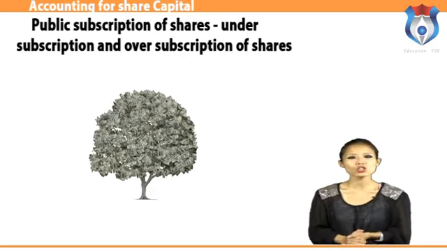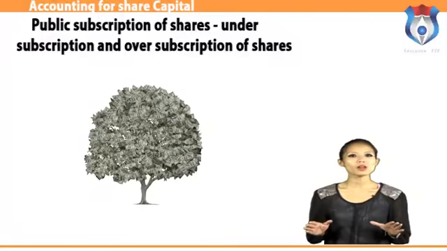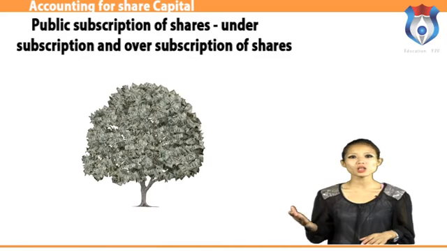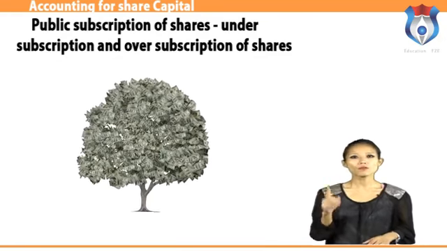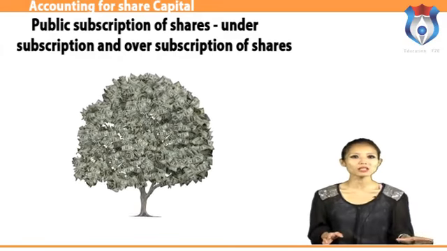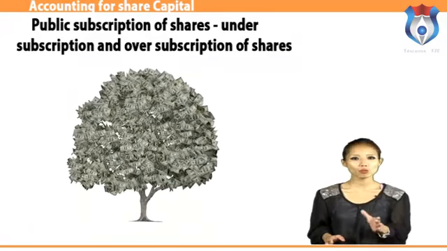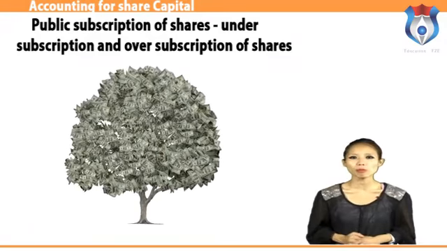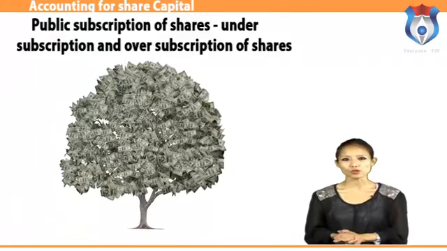In such a situation, the board of directors must set a criterion for allotment of shares. The directors for allotment of shares can use one of the following 3 options. Full allotment can be made to some applicants while totally rejecting the others. Allotment can be made on a pro rata basis. Pro rata allotment means allotment in proportion to shares applied for. Or a combination of the above 2 options.